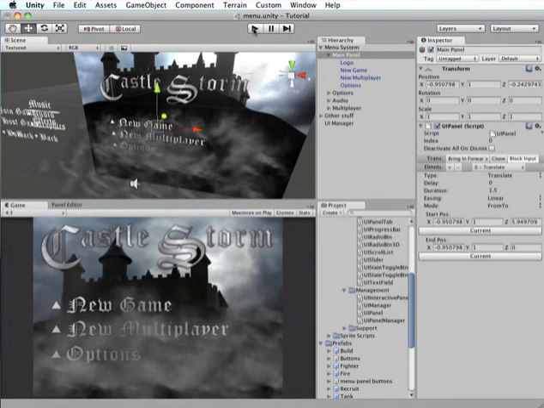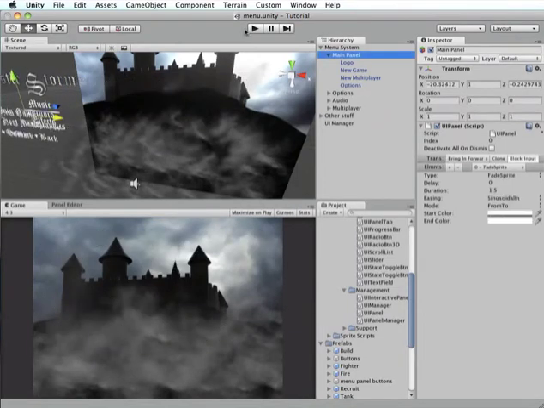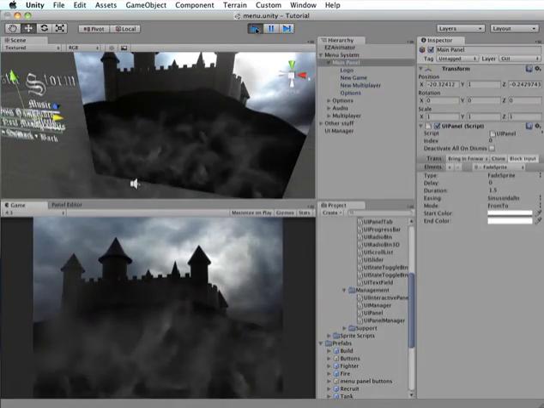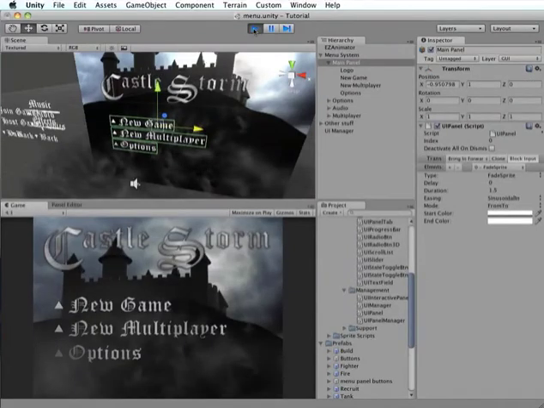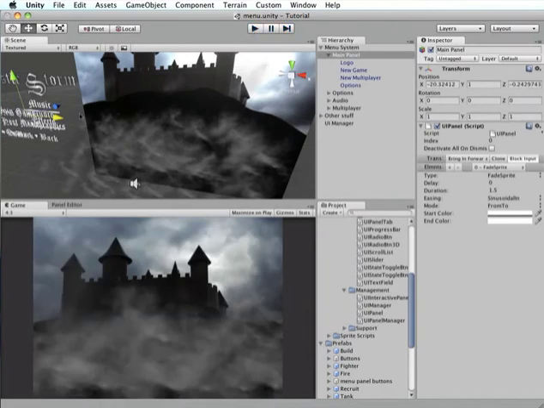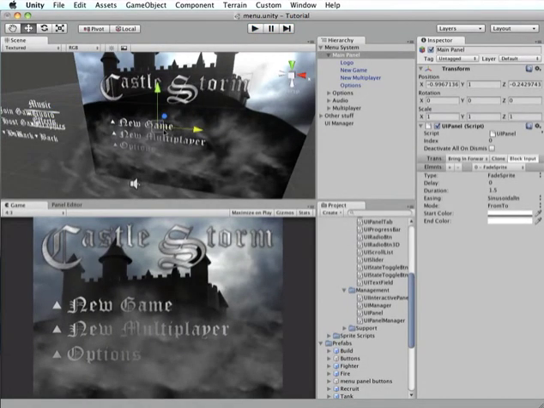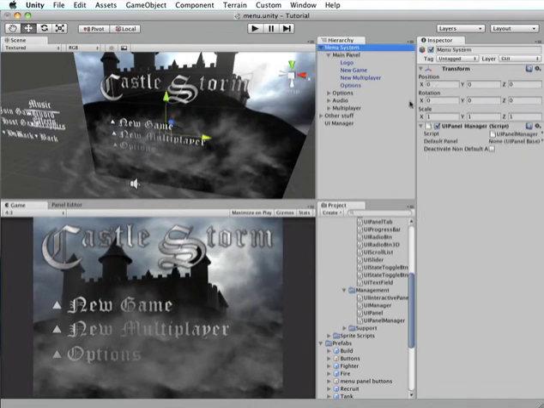And also, you probably noticed when we hit play, this panel was in view and then suddenly disappears and then comes into view again. We don't like that. So what we could do, like we've done with these other panels, is we could just move it off to the side. And since our bring in transition uses the from to mode, it will start where we want it to and end up where we want it, even though we dragged it off to the side. Another thing we could have done is we could leave it in front of the camera and select the panel manager and tell it to deactivate non-default panels at start. So let's go ahead and give that a try.